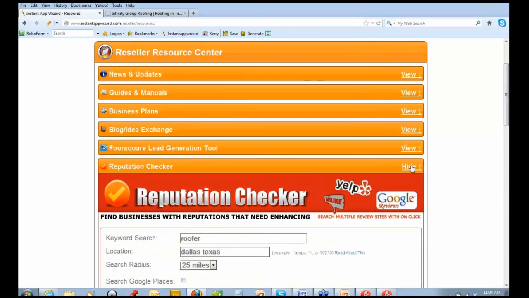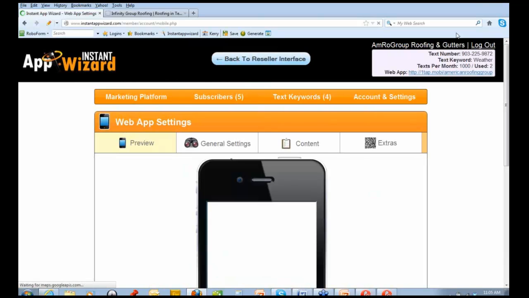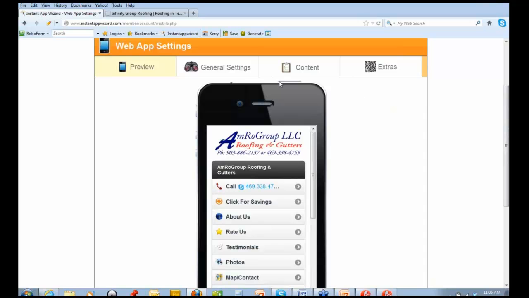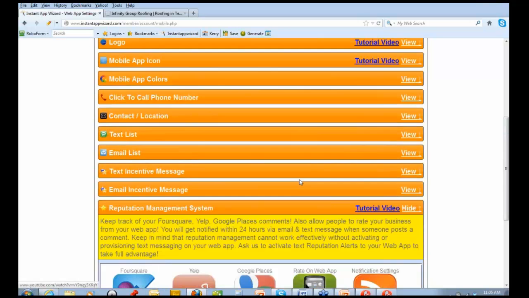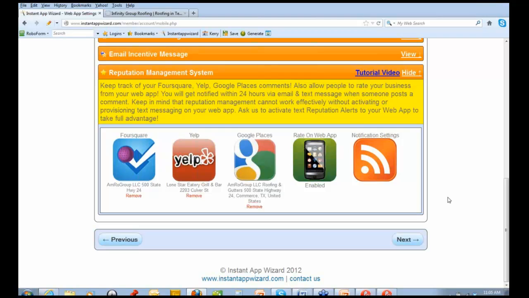Now, this is what you sell them on. You're selling them on the reputation checker. You print that information. You're selling them on the reputation management system. Because what your salesman can do now, what your waitresses can do now, what the people at the counter can do now is be able to use the reputation management system that's built into what? The mobile web app, okay? The mobile web app, to be able to do their reviews on the spot.